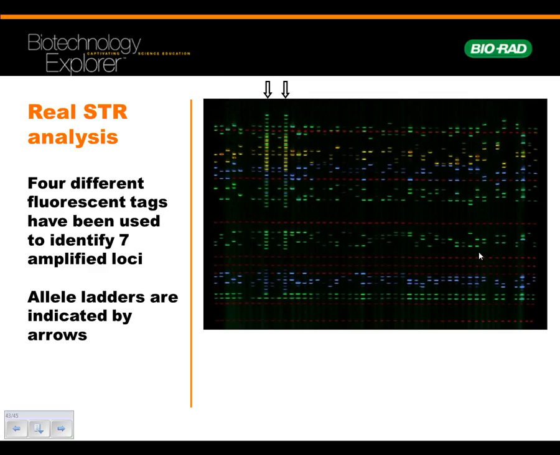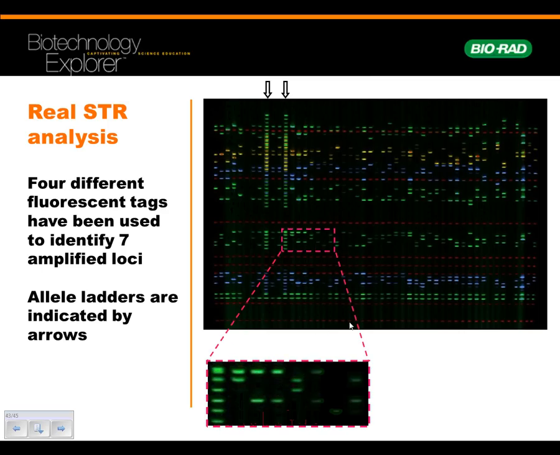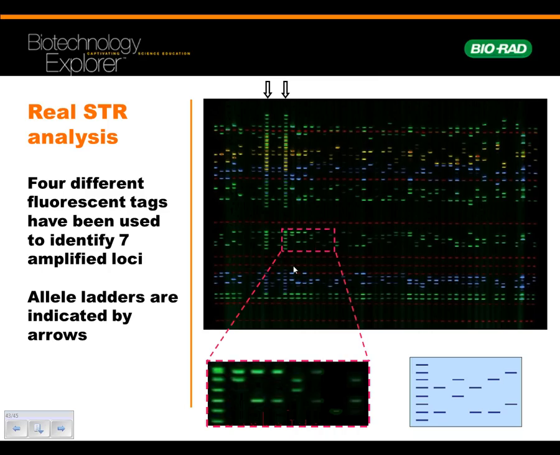This is a real STR analysis. What they're using are fluorescent tags — different colored fluorescent tags. For our iGEM work, we're going to be using yellow, red, blue, and green. We've already used GFP in class during the transformation lab. This little chunk here — representing the TH01 — is what we did in class. The other results represent the other 12 different alleles they're testing. Obviously they've got their ladders in there too. Pretty cool to share.